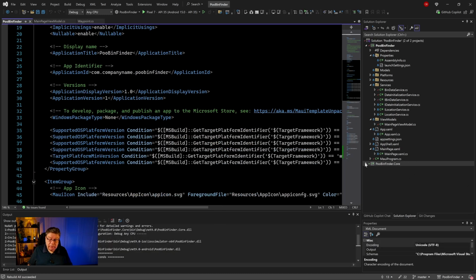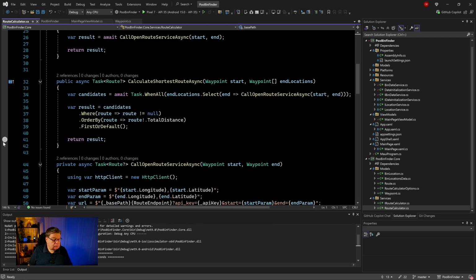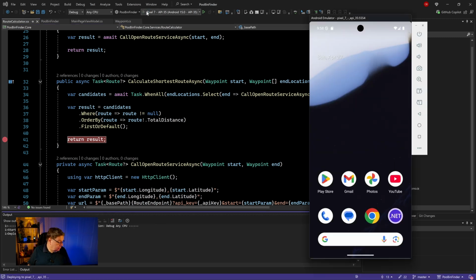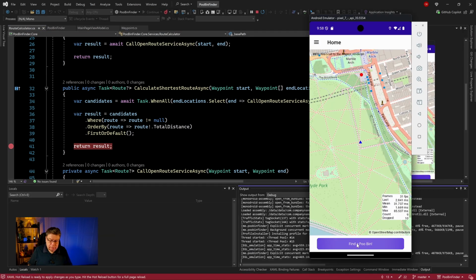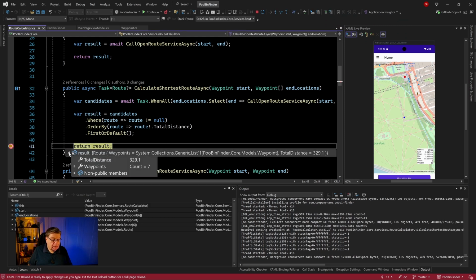Put a breakpoint in the root calculator there, and then let's run that up. And the result is what we saw before. Perfect. Okay, let's stop that down.